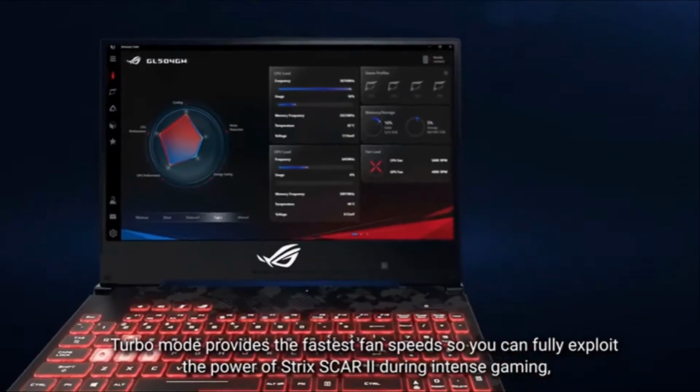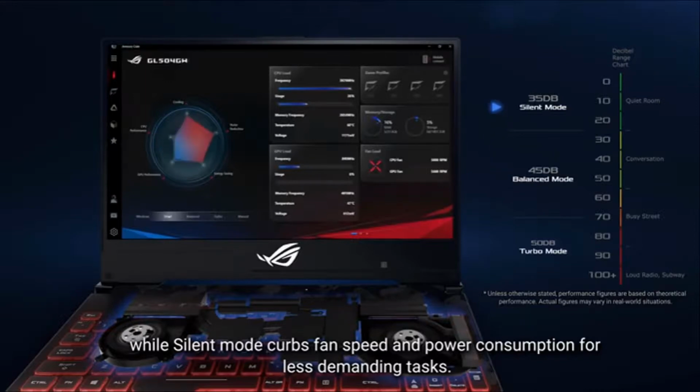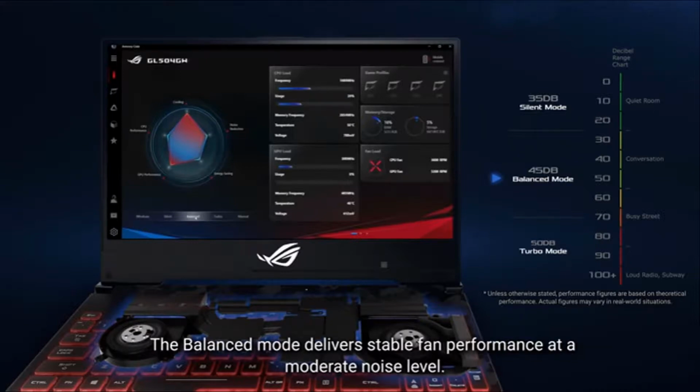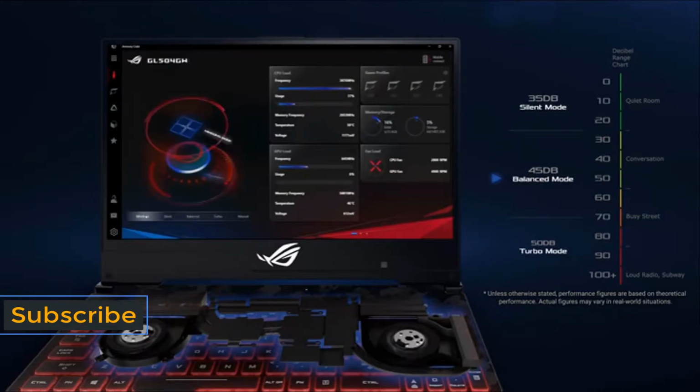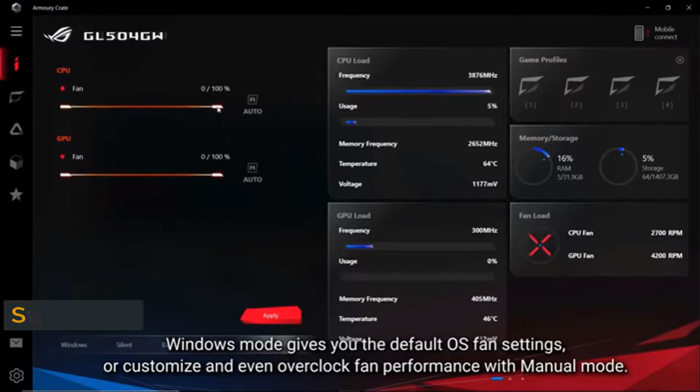Turbo mode provides the fastest fan speeds, so you can fully exploit the power of Strix Scar 2 during intense gaming, while silent mode curbs fan speed and power consumption for less demanding tasks. The balanced mode delivers stable fan performance at a moderate noise level. Windows mode gives you the default OS fan settings, or customize and even overclock fan performance with manual mode.